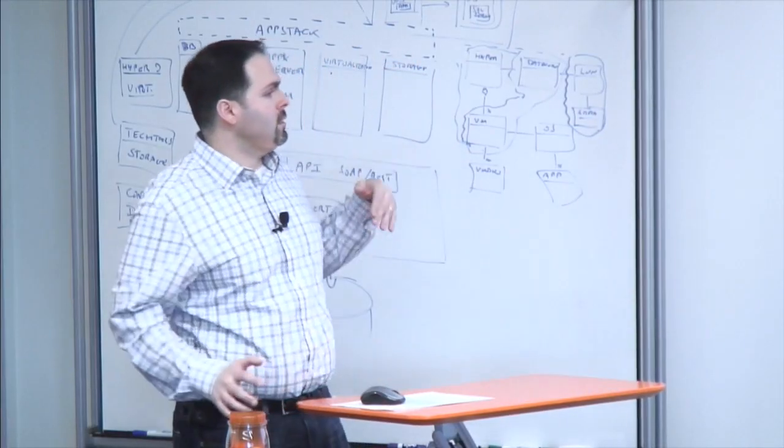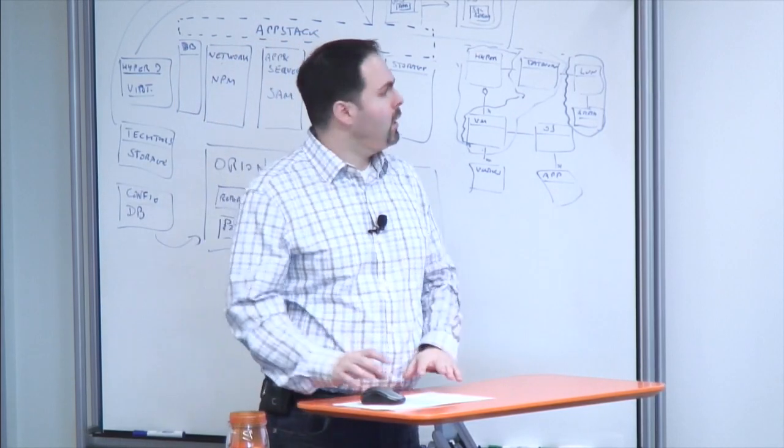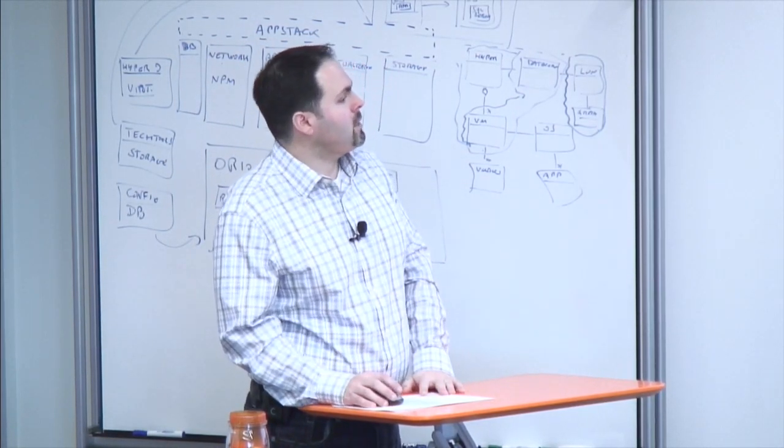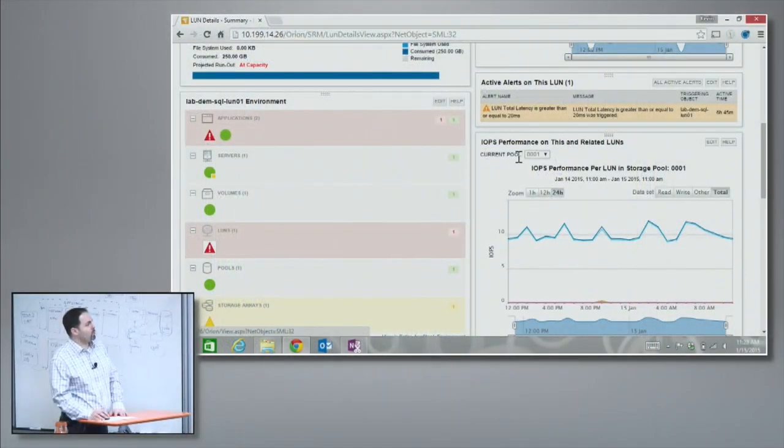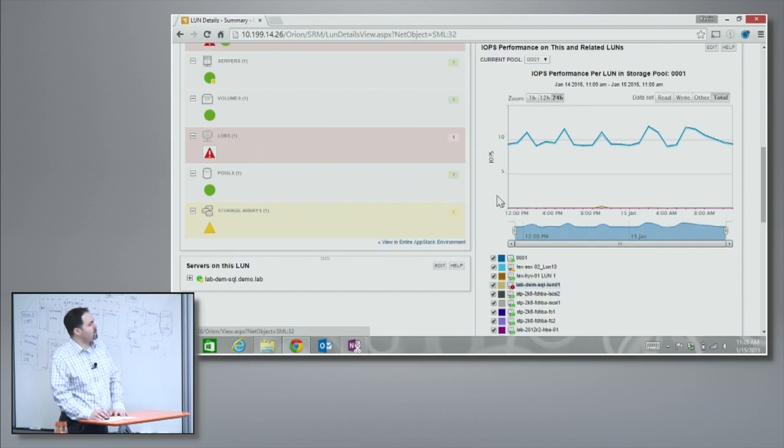Sure. No, absolutely. What we could do is double click on this LUN, and this takes us into the actual LUN itself. We can even take a step out further, but basically we can see here the actual RAID group or storage pool. So then we can see other LUNs that are sitting on this particular storage pool, so we can see if another LUN is impacting other ones within that set of disks, essentially.